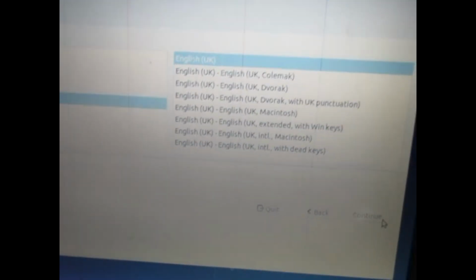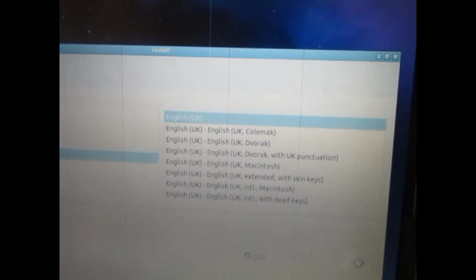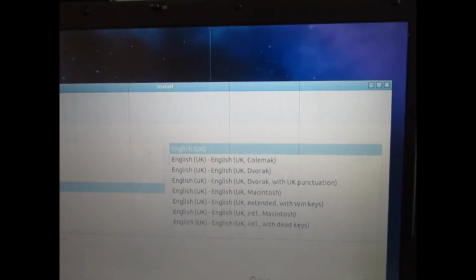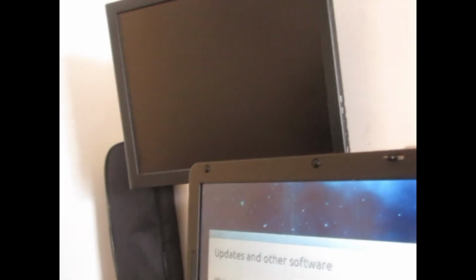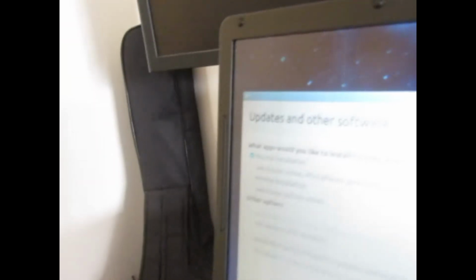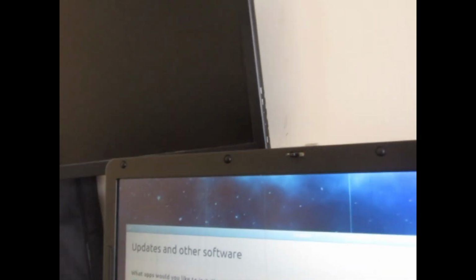So now we're going to click continue. Now it asks, what apps would you like to install to start with? Let's do the normal installation. Why not? Continue.